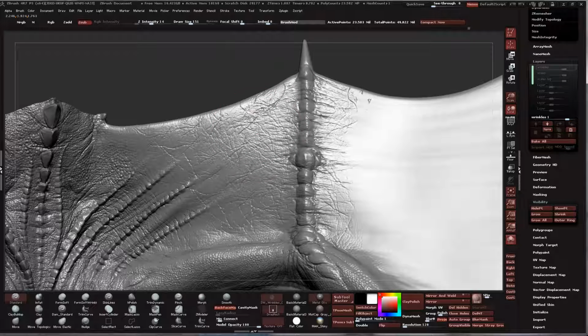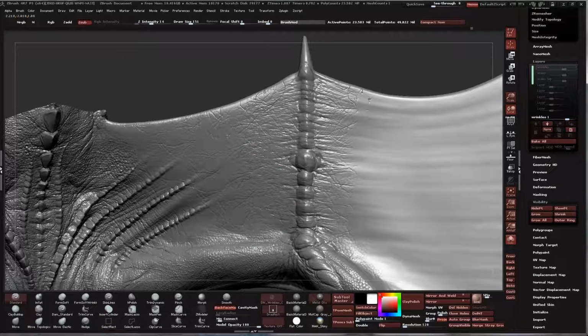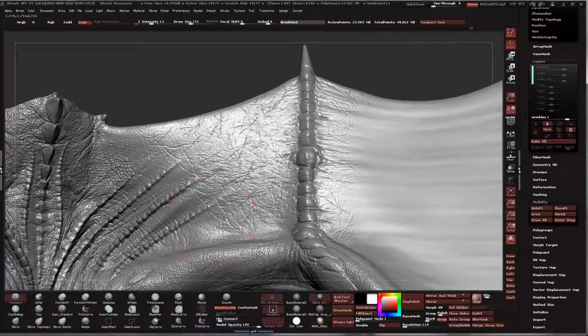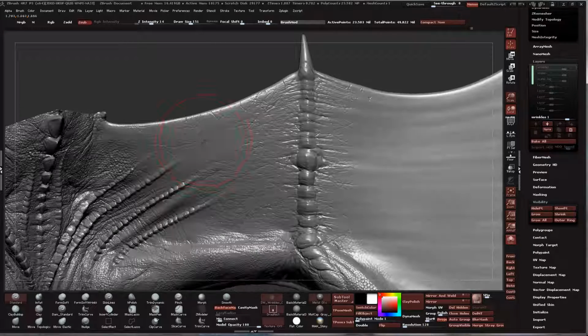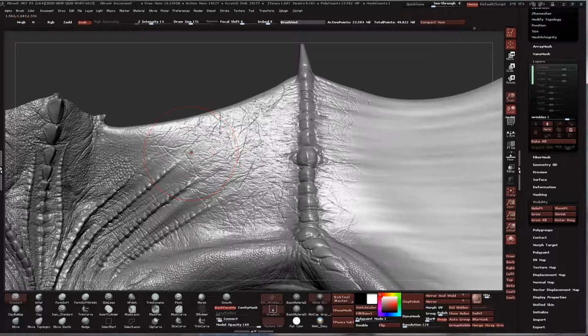So the essence here is I'm trying to get some of these little stamps of the multiple different strokes I put in here, just trying to blend a little bit of those out with a double texture kind of thing. I don't want to lay down too many textures like this layered over because it gets to be a bit noisy. But since the way this previous alpha laid down had a little cross X and the rest of it was kind of softened out, it's a good way of tying everything together with this other alpha, kind of filling in the gaps. So that's generally how I'd handle it.